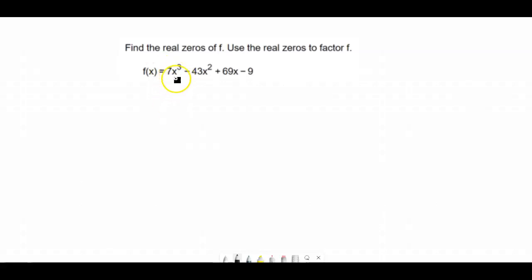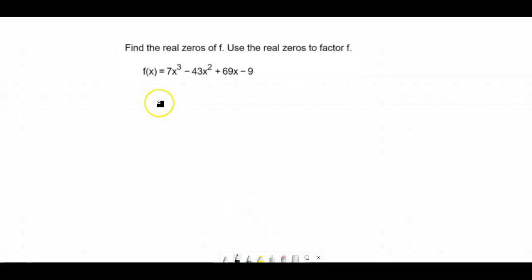But since we're starting as a third degree polynomial, we really want to find at least one root using a method. We're going to be using the root theorem or the zero theorem here, rational root theorem, rational zero theorem, in order to hopefully find one. And then we're going to factor that out and get down to a quadratic. And then we can use one of our formulas that we can do factoring with. All right, so let's go ahead and get started.